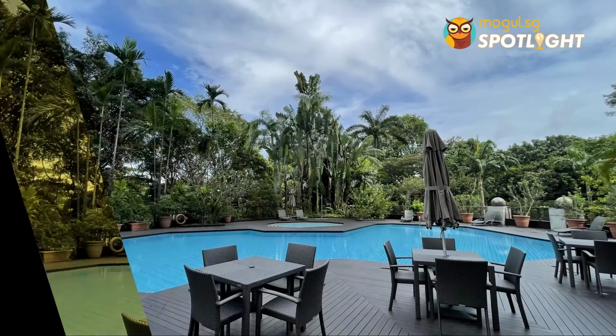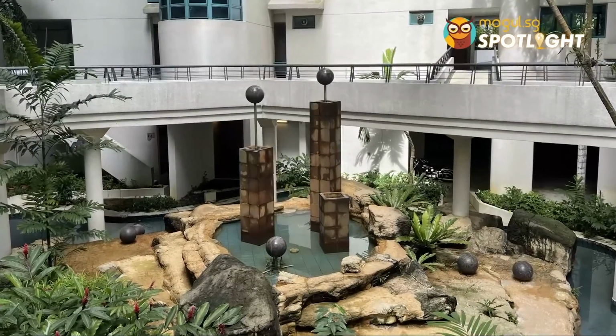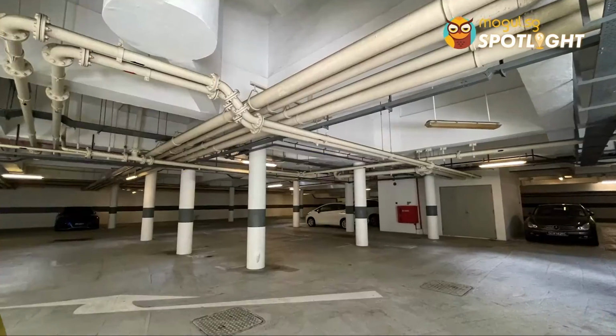This project is also well designed with bright, spacious, well-ventilated common areas. There are also recreational facilities such as a well-equipped gym, jacuzzi, swimming pool, and landscape garden. For parking, there are ample surface and basement car park lots for your guests and the residents. If you're looking to buy for your child who's studying in the vicinity, you can also rest assured of their safety. There's 24-hour security, and an intercom system that comes with the unit.